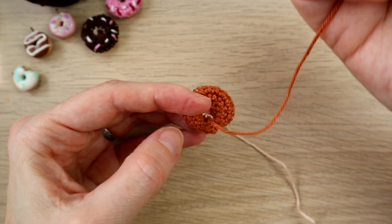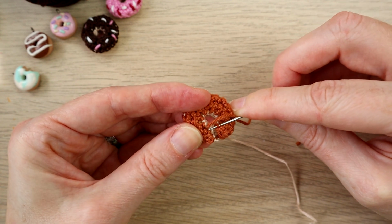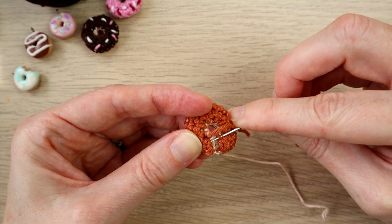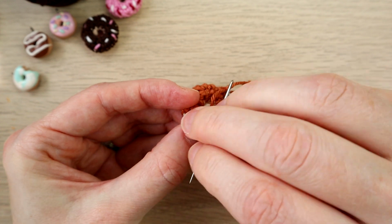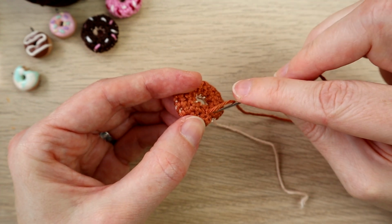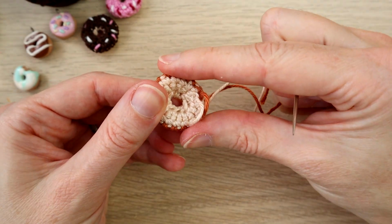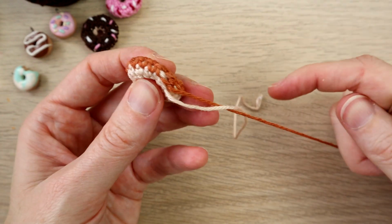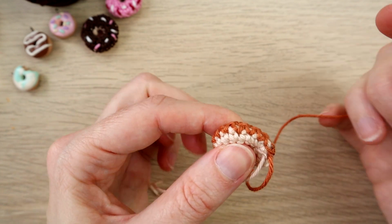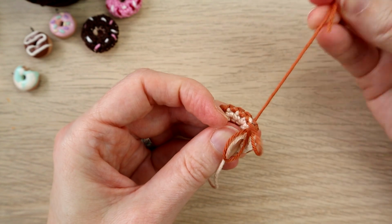Then we just want to work on the top again, just matching up either side, grabbing a little bit of the same coloured yarn, avoiding the cream, and then just sew up the top side. And then once you've done that, you just want to hide your tail ends. So I'm just going to neaten off, hide these tail ends, and then we'll add some sprinkles or other icing, whatever you want to decorate your little donut with.